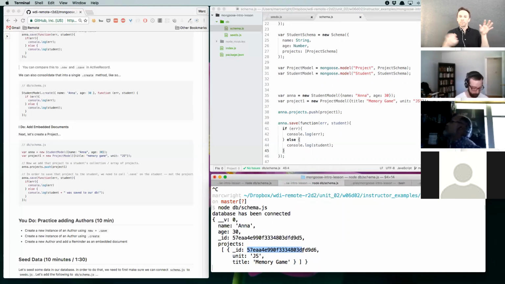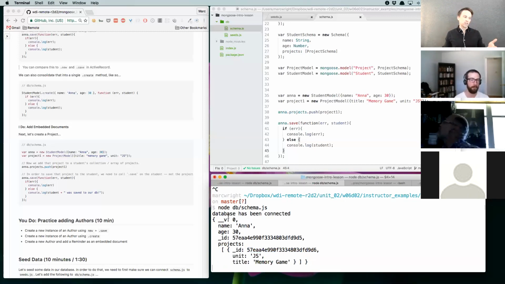Even though the project belongs in the Anna document, let's say that I wanted to grab all of Anna's projects, or maybe I wanted to return a specific project of Anna's. I could still do that by grabbing the ID for that project.